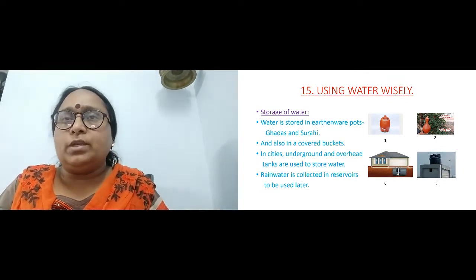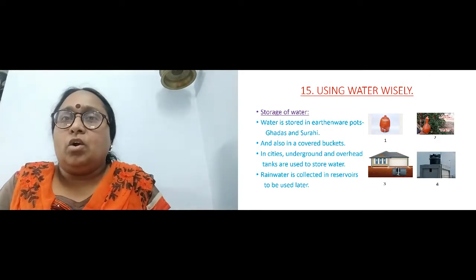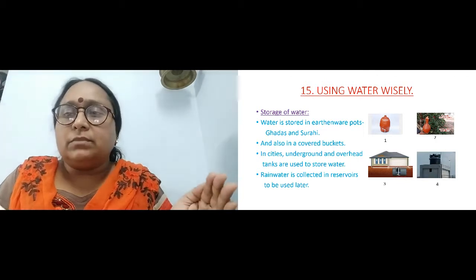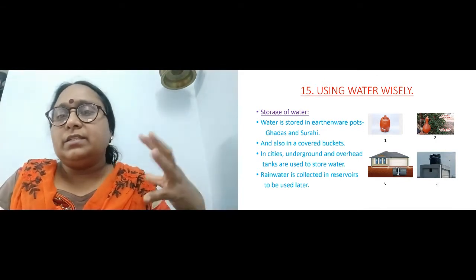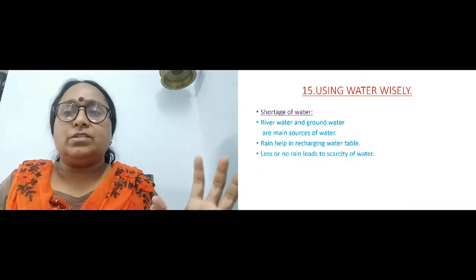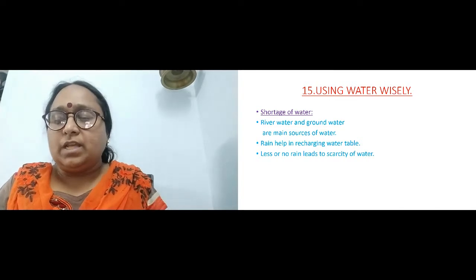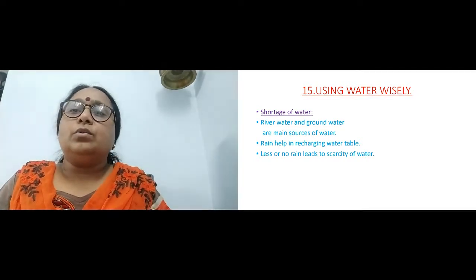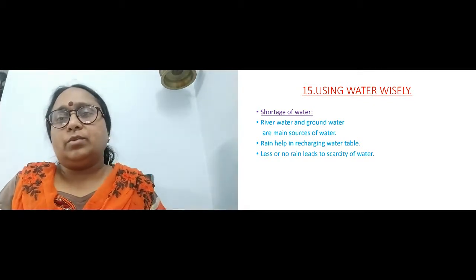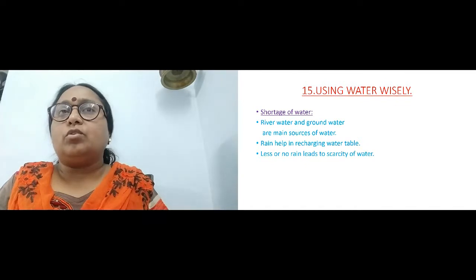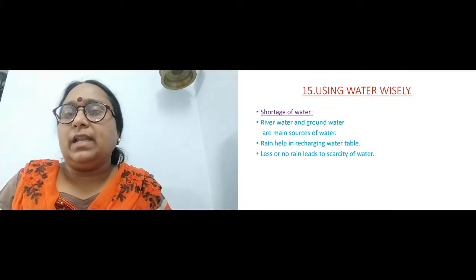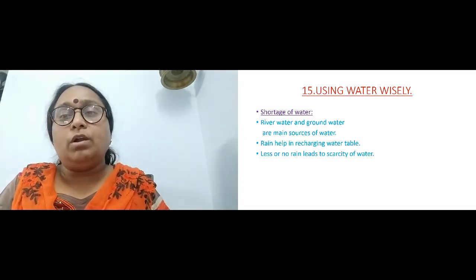Then snails and tortoises have a hard shell on their back. They actually carry their house. If they find some danger, they just shrink into their shell. Once they think the danger is not there, they come out of their shell and start moving, right? The hard shell that they carry on their back is actually the house of the snails and tortoises. So these are some of the terrestrial animals, that is, the animals that live on land.